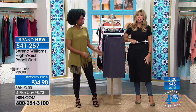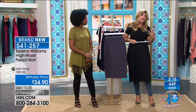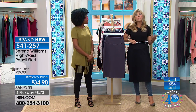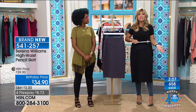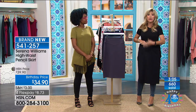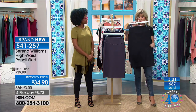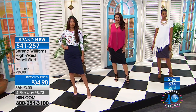So you know you need a new good skirt. Maybe you've got this wedding coming up, or this interview, we all have something coming up and we don't know what to wear. You can always throw on a beautiful blouse, whether it's a silk blouse or a faux polyester blouse, and you're gonna look amazing with it. So it's a classic, it's a go-to, it really is a fundamental, especially if you are a working woman. This style has been around since Audrey Hepburn, even before that. So it's classic. Not going anywhere.